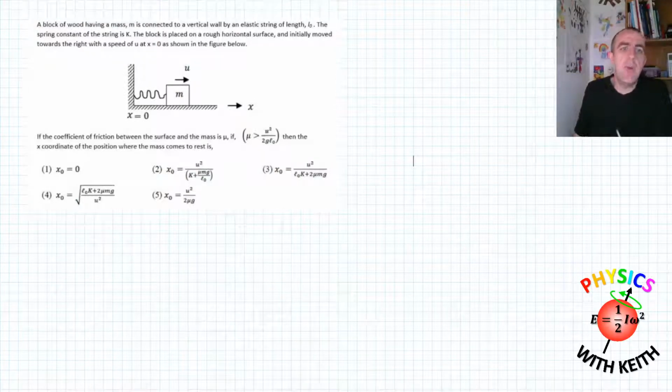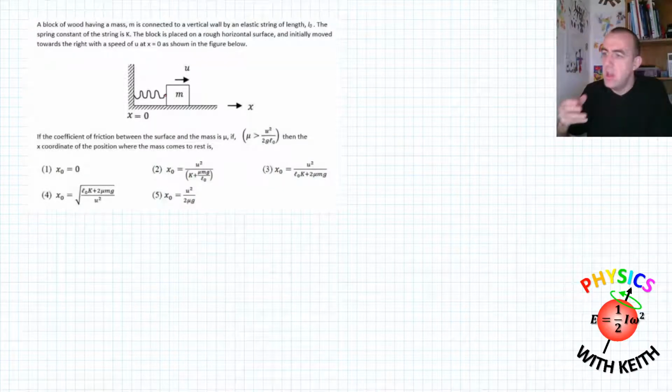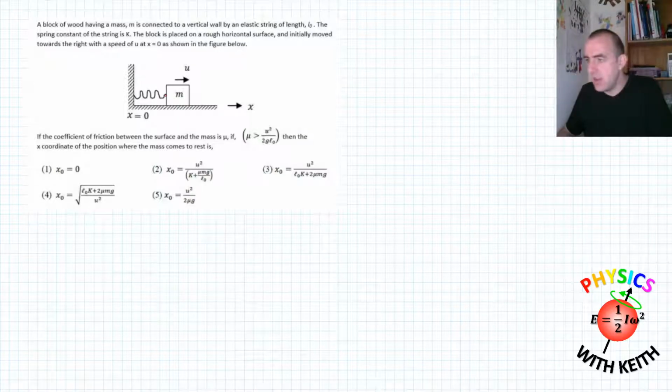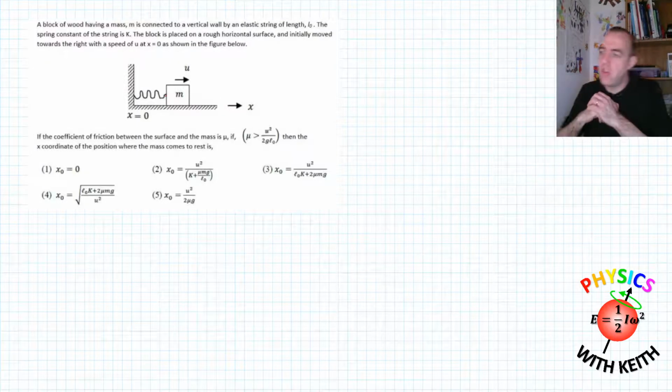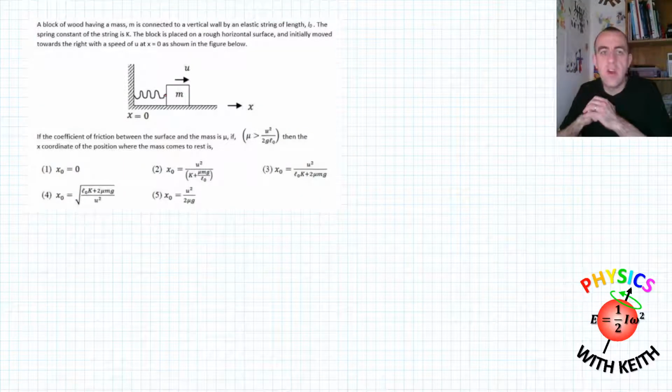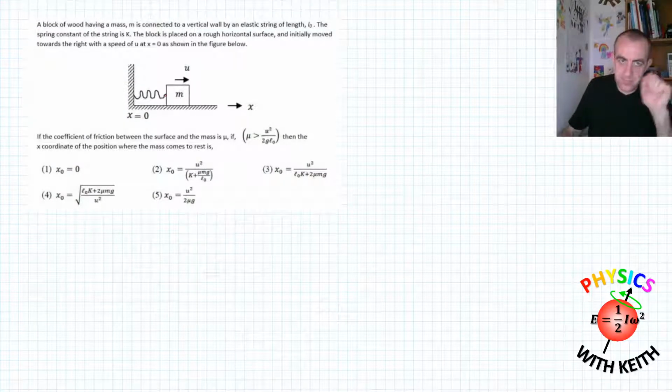So let's start by eliminating some. X equals 0. No, I don't think x can equal 0. For x to equal 0, it will have returned to its original position. Yeah, Frugal Dad can see it fine as well. Okay, so I don't think it can return to its original position, because we can have a non-zero static friction at a speed of 0.